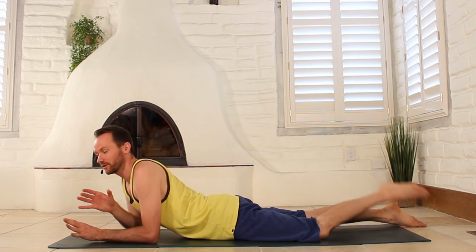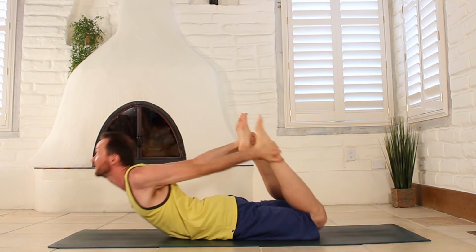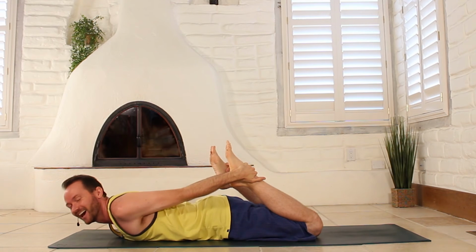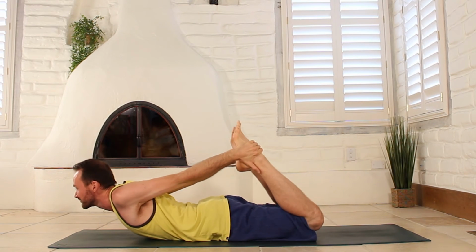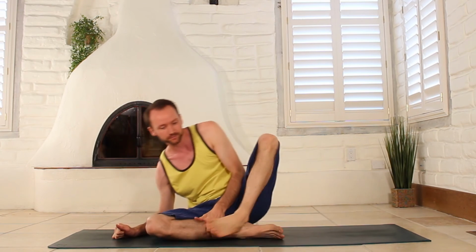There is a gentle rhythm and a gentle cadence in your posture. On your inhales, you kick and you pull and you lift up, and on your exhales, you just relax. But one thing we should definitely not do is the rocking thing. People think, oh, I'm doing bow pose. Yay, this is my bow. And it looks absolutely ridiculous. Just think about adding a little bit of grace into your bow pose. And of course, as you kick and pull, look up as you raise up. So that is basically your bow posture, Dhanurasana.